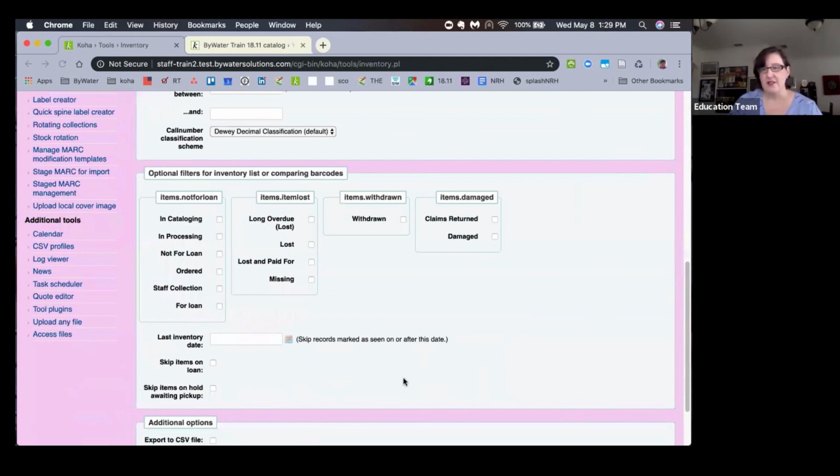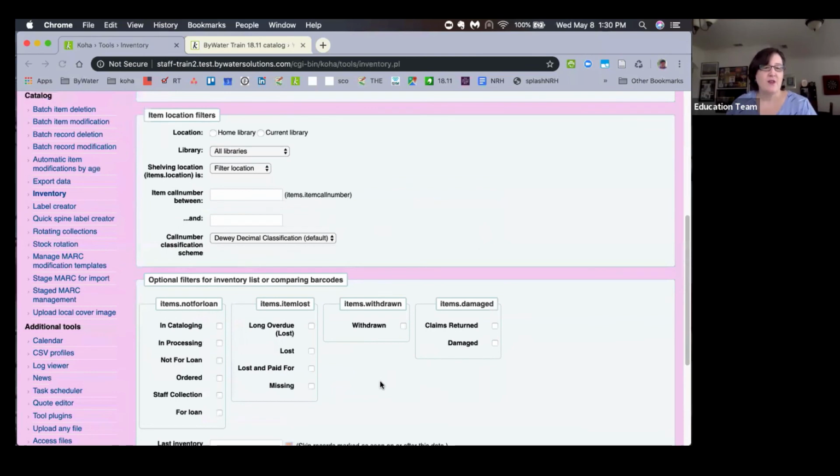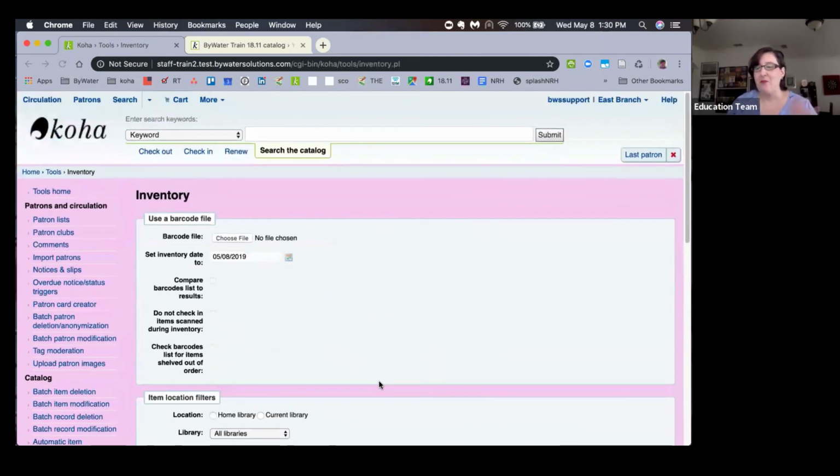All right. So inventory. And then one other little bug fix, again minor, but we're really excited about getting this bug finally fixed. If you import patrons, you used to not be able to overlay patrons when you matched by card number. You had to match by user ID. That has now been fixed, so when you're importing patrons, you can match and overlay based on either barcode or username. So you can do it whichever way you are more comfortable with.